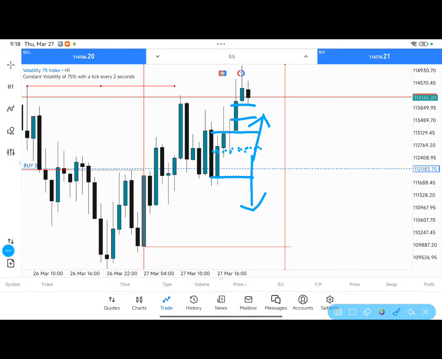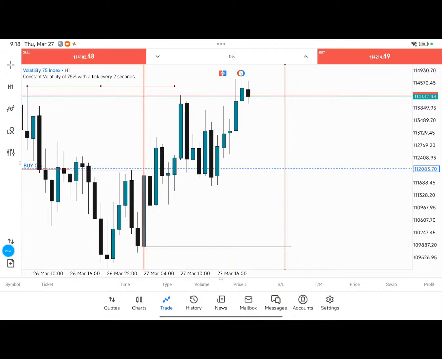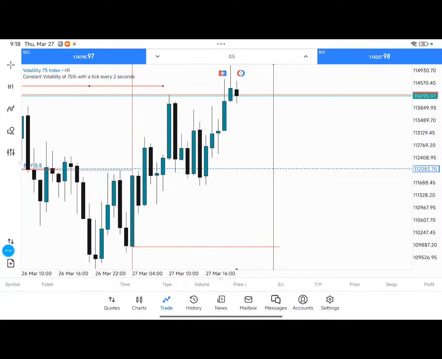This is the mean threshold. Should price trade down and close with the body inside this area, then we know that price really wants to go further downwards and disregard this order block. But should it not do that and then rather respect the fair value gap in here, then automatically we know that price would want to reverse from here. Now the mean threshold of this fair value gap will also tell us a story.